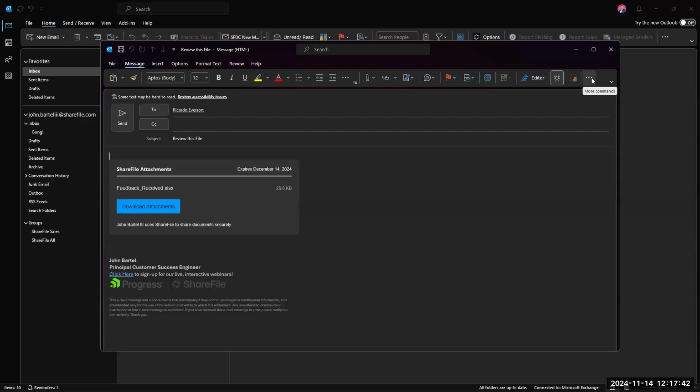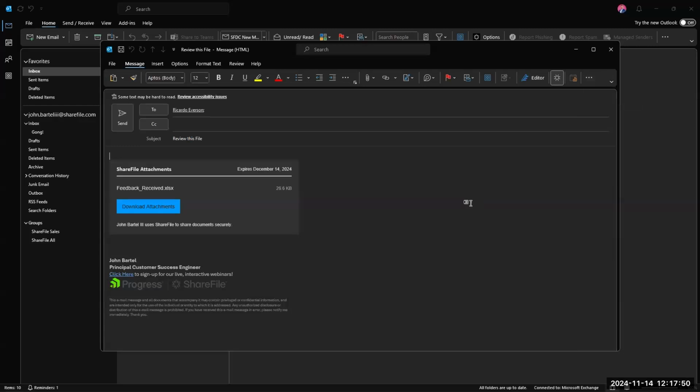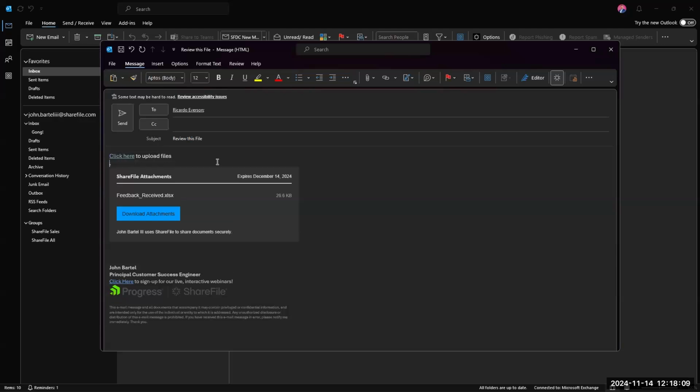Now, if I wanted to set up a request or an upload for Ricardo, I can do that and come down to request files. And from here, you do have now the requested link so that when Ricardo gets that, they'll click on that. Just like I showed you, I configured it so that it's going to go to that CS docs folder. And that's all Ricardo has to do to upload something for me. So as you can see, it's very versatile to help save time in terms of converting files easily and also requesting files very easily directly through Outlook. So you don't have to go to the browser version to do these things.